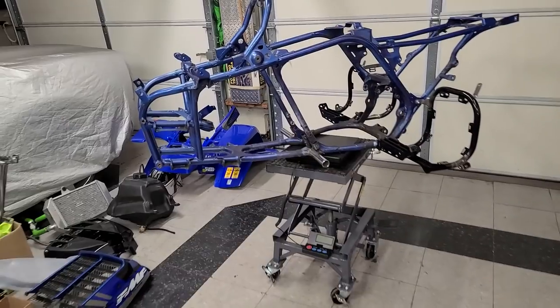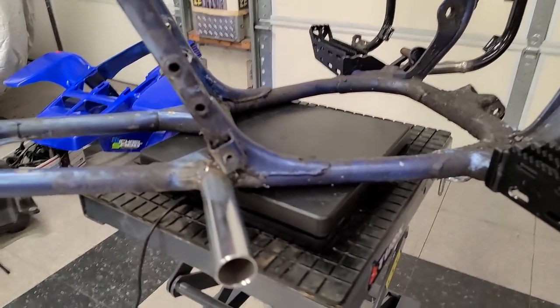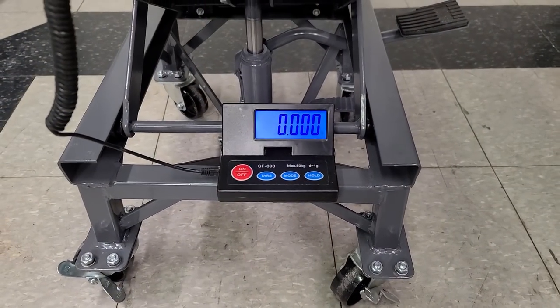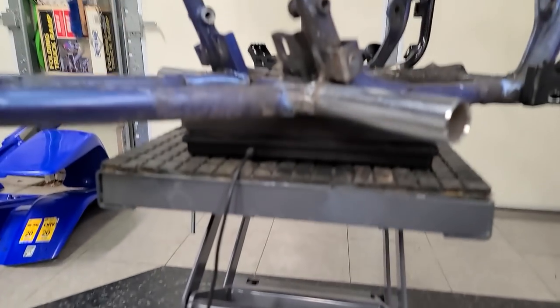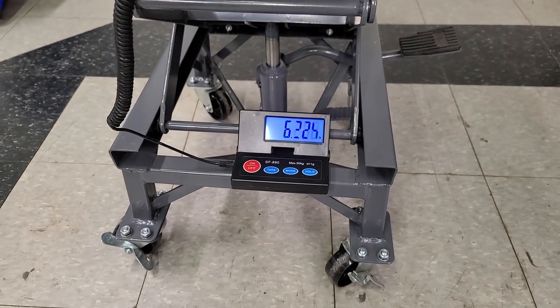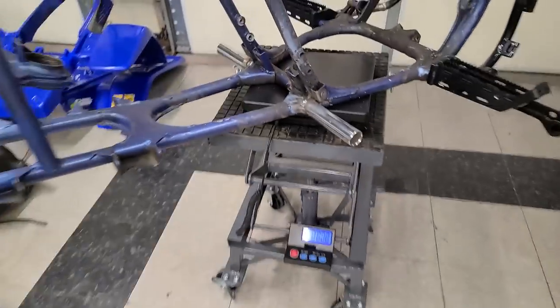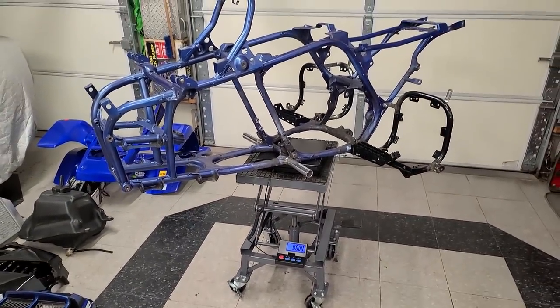I'm kind of curious. Now, this could get kind of tricky, but I think I got it beat. So I got the scale of doom under there, right under the frame. We'll turn that on, and that should zero out. So right now, with the frame on there, it's registering zero. If I push down on here, see the weight goes up. So it should zero out again. What I'm gonna do, put the plastics on there and we should get an accurate reading of what they weigh.